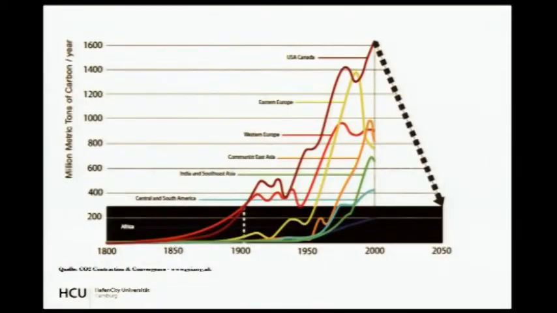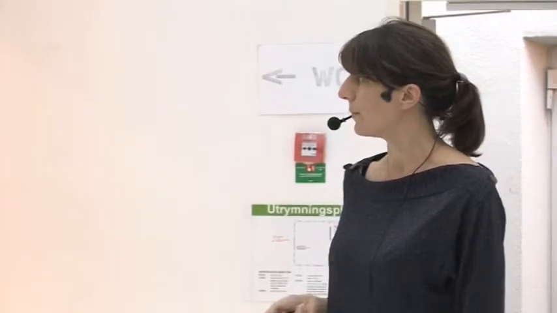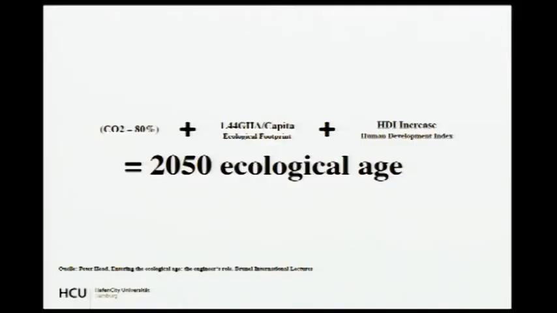The talk about green cities started with this, or can be pretty much summarized with this diagram, which I think most of you know. It's the target reduction curves of our CO2 emissions, which have been summarized by Peter Head from Arab director into this formula of the ecological age. A very mathematic approach, but it shows a bit the complexity of what it means to come to a city or an urban system that is ecological.